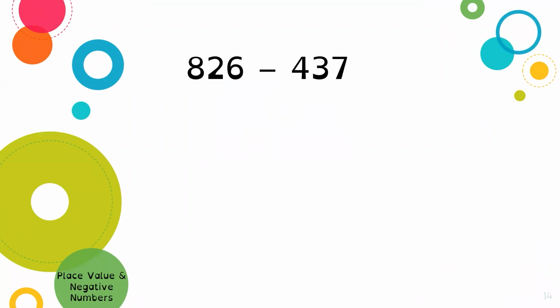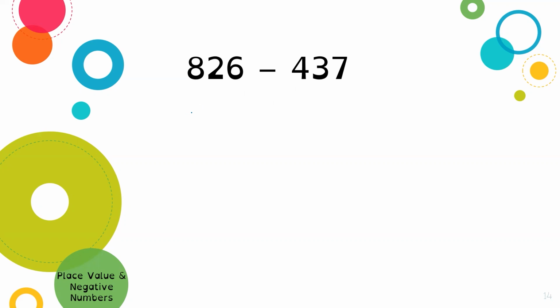So today's question is 826 take away 437. And this, we're going to use a strategy of place value and negative numbers. This is one of the ones that is a little bit mind-boggling, and it is kind of tricky, but it is the way that people subtract a lot of the time. A lot of people just put the smaller number underneath the bigger number and then just always subtract the smaller number from the bigger number. And so we do something similar, but we use negatives because that's actually what's going on, which means that our amounts become accurate. So anyway, let's dive in and see.